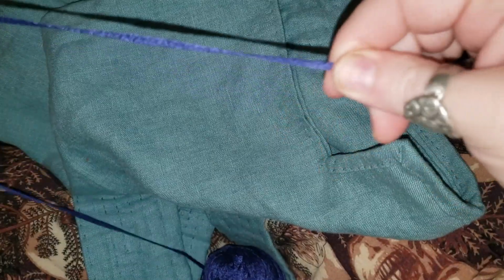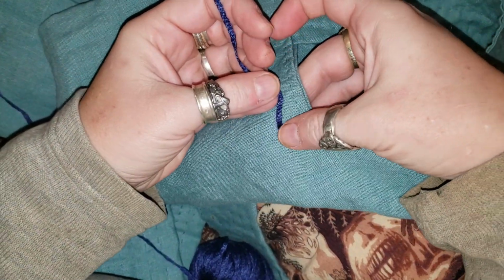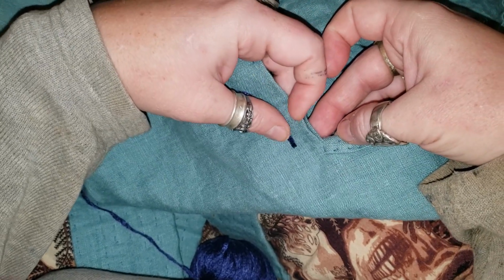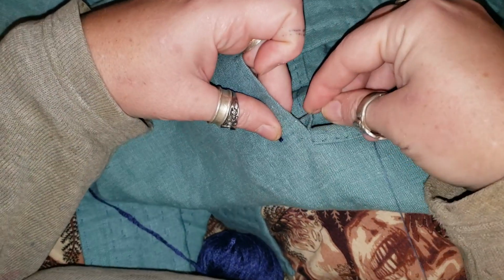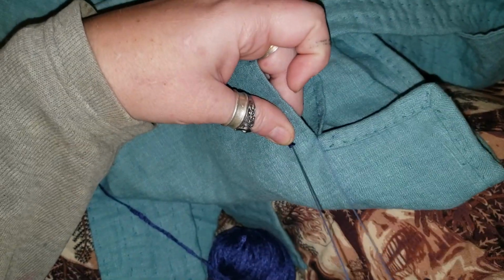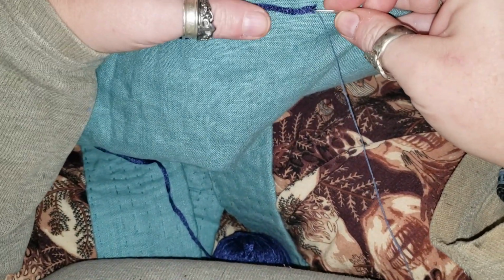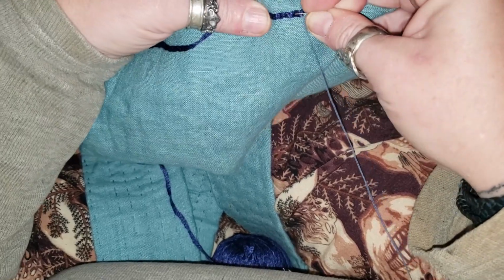Which is cool. But I want to secure it further in a decorative way. And it's a gift. I want it to be special, right? And so I've kind of got an idea in my head that might be a form of soutache, might be related to soutache. I don't know.